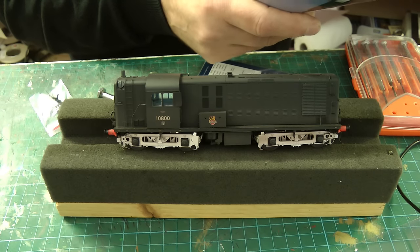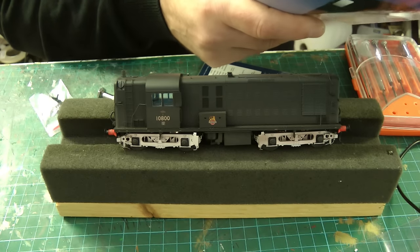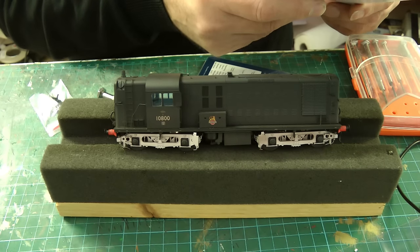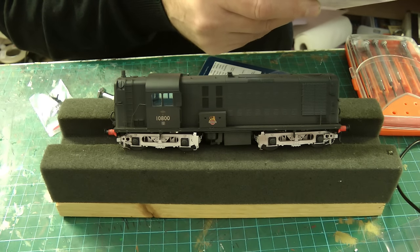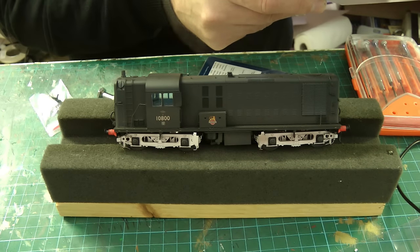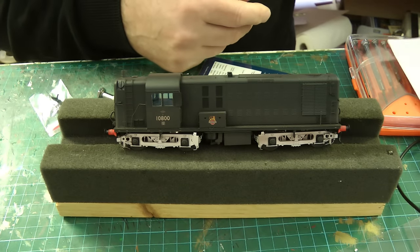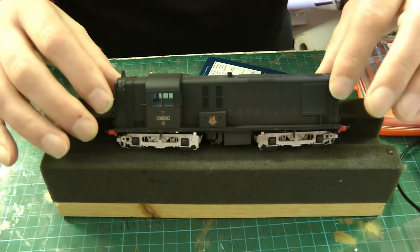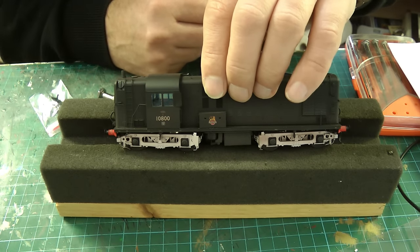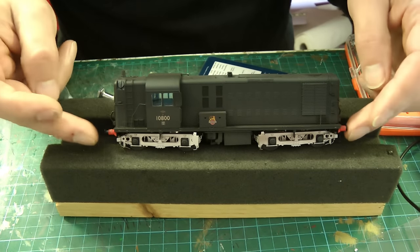A lot of interesting facts about this locomotive, but it started work on the LMS railway. Did a lot of secondary line duties on branch lines mostly, because it was a prototype. Lots of interesting data regarding this locomotive. So what I'm going to do now is put in a 21 pin chip, and then we're going to see it running on the layout. But before we do, we'll have a closer look.